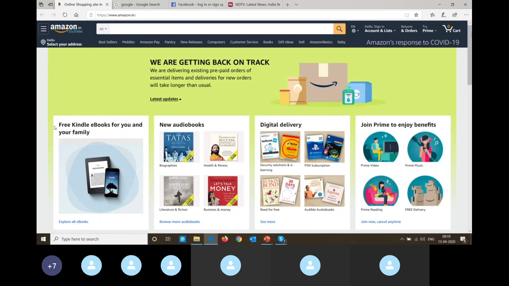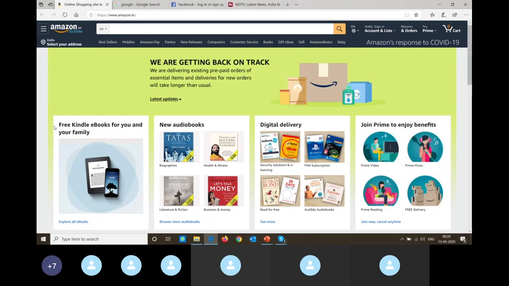You may not be watching NDTV, but some other news portal at least. So everything that you see here is relevant for a specific type of person or a group of people. Somebody who is interested in shopping will go to Amazon's website. Somebody who is looking for some information will go to Google. Somebody who wants to connect with friends will go to Facebook.